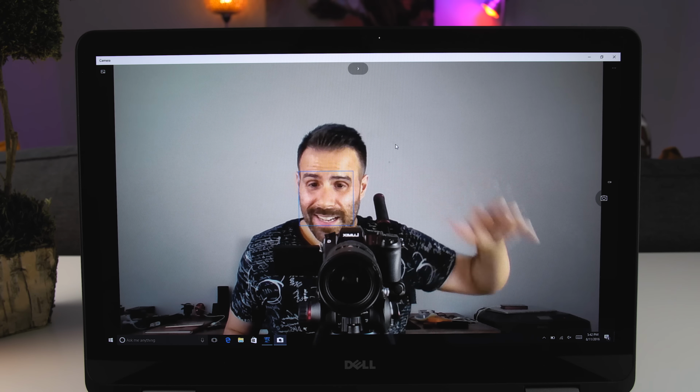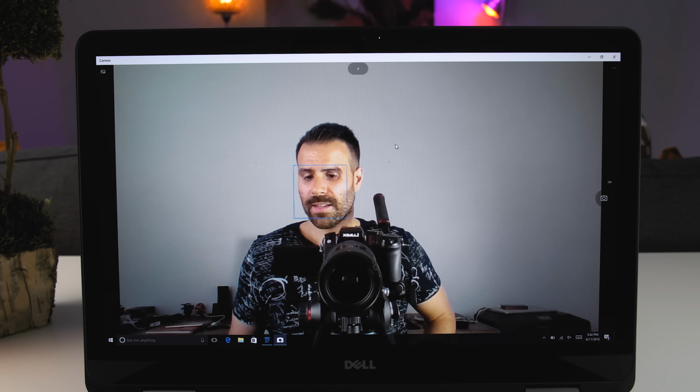The front-facing camera is 720p with a fairly wide field of view. However, if you look close enough, you'll see a second camera beside it. That's an infrared camera and it's used for Windows Hello facial recognition to log into your computer. The HD camera shows a lot of noise and I end up looking fuzzy most of the time. If you're making the odd Skype call, it's fine, but if video conferencing is part of your daily job, you might want to consider a different laptop.